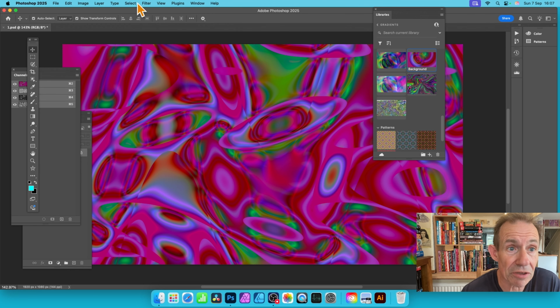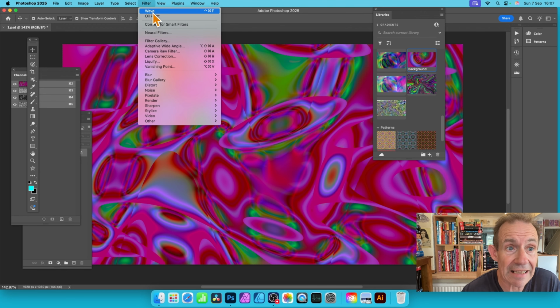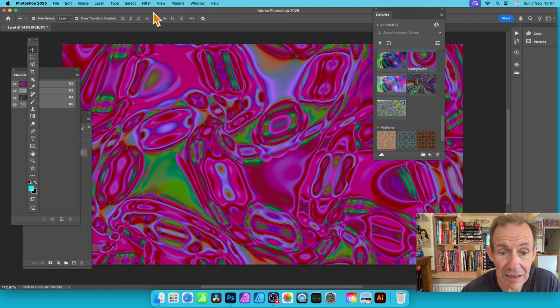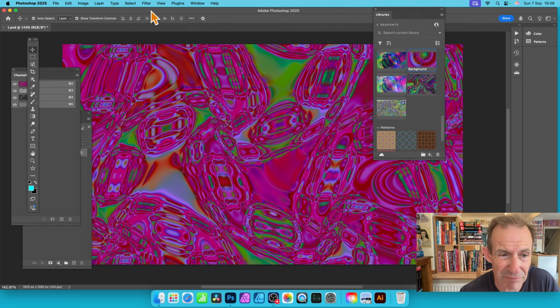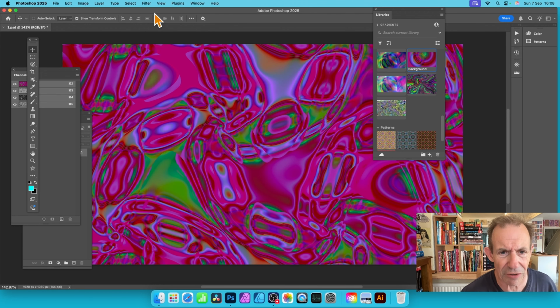You can also, of course, go to filter and again, wave, and you get that. Now it's starting to stretch into sort of more, I don't know, it's got strands and different lines through it. It's perhaps not exactly what I want, but of course you can push it as many times as you want. And now it becomes very surreal, sort of blood vessel-like, weird, unusual design. I'm just going to undo.